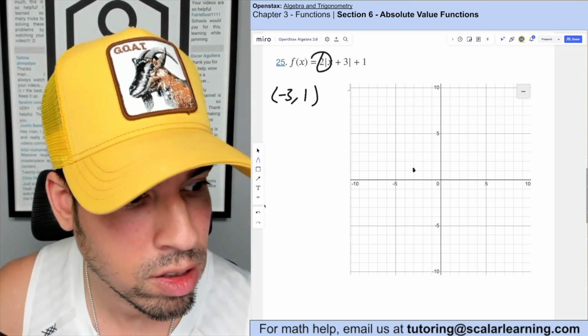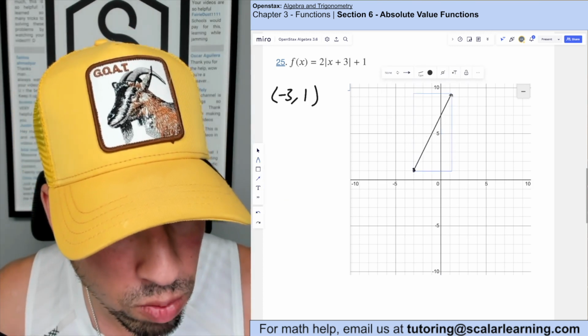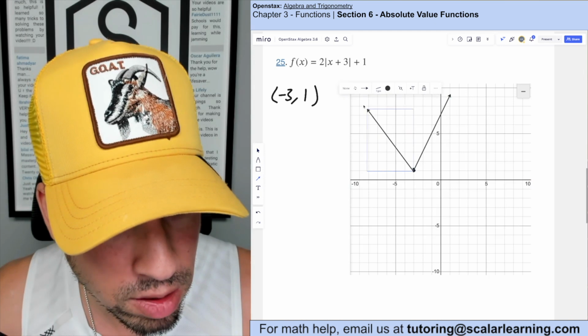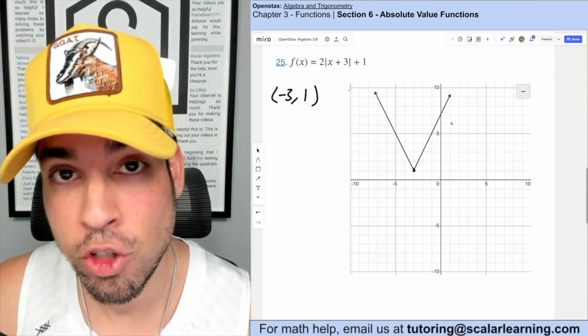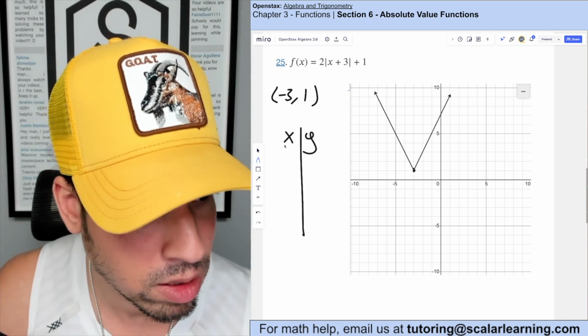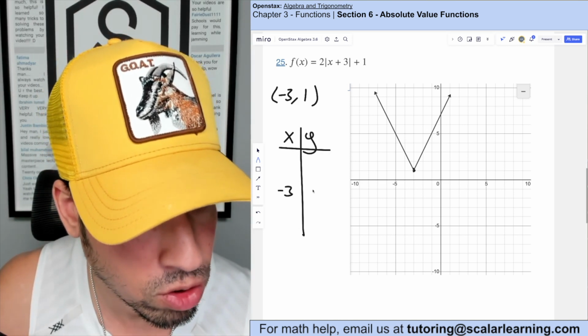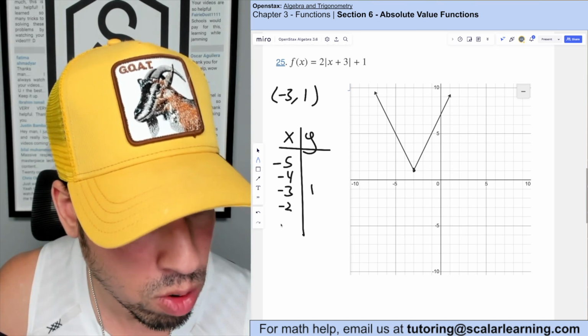And this is like the slope to the right. So we have a slope of +2 to the right. And then on the left side, it's that slope but negated. So a slope of -2 to the left. And there's your graph. And now we're going to verify with the 5-point method, starting with the vertex at the center, and then going down 1, down 2, up 1, up 2.